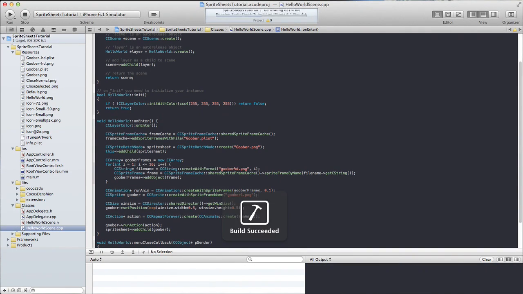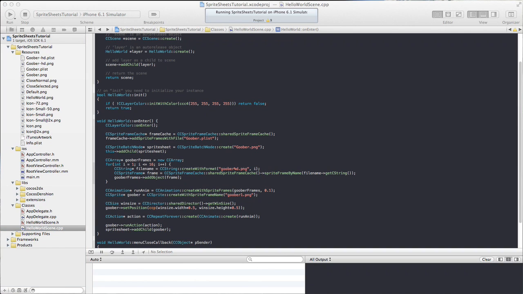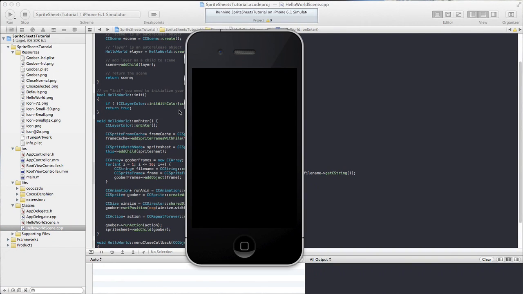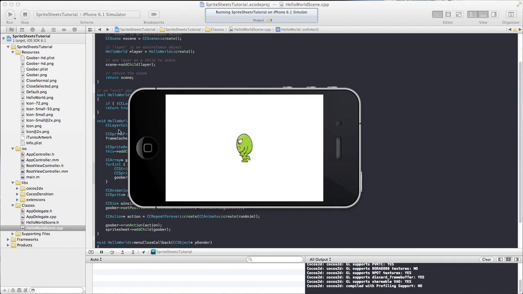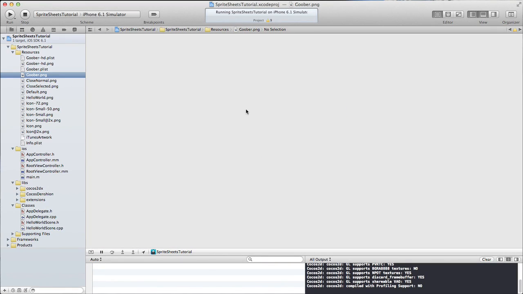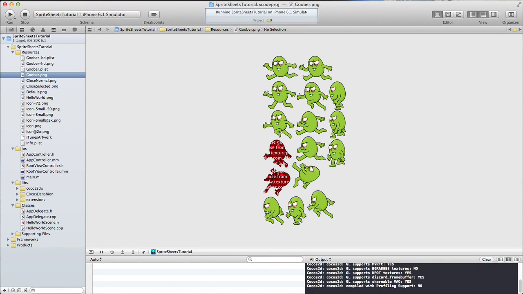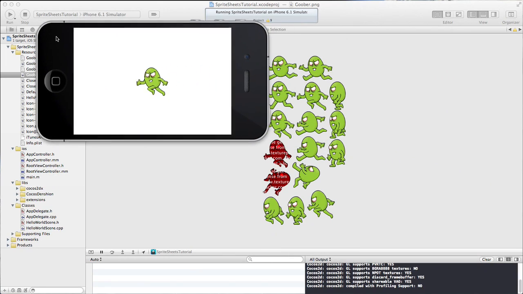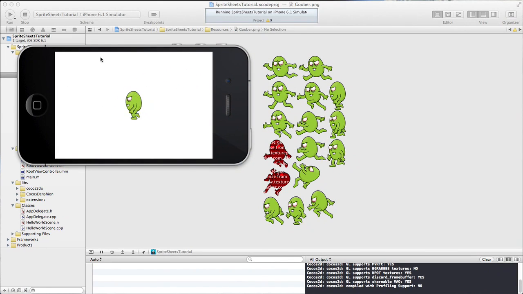Now we're ready to test it out. So let's run it. Hopefully we shouldn't have any errors. Just wait for it while it does this. Here we go. And there we go. There he is running along happily. So you can see what I mean from earlier when I mentioned we've got the red frames in here, and that's them being displayed here, you see, every occasional one.